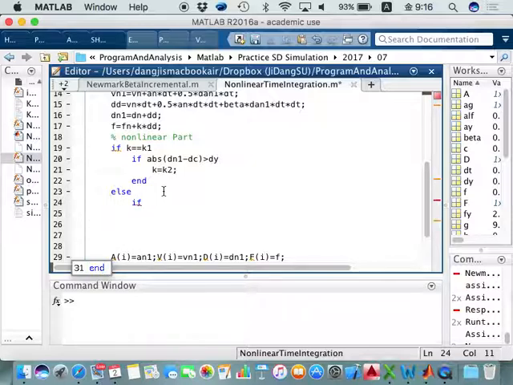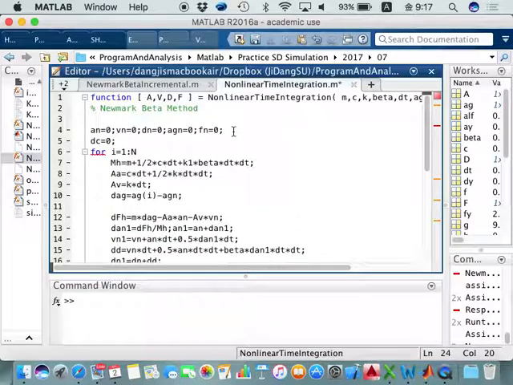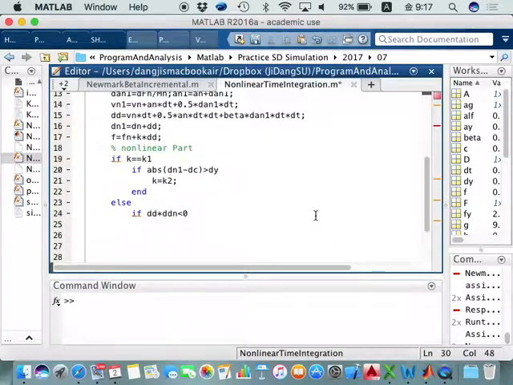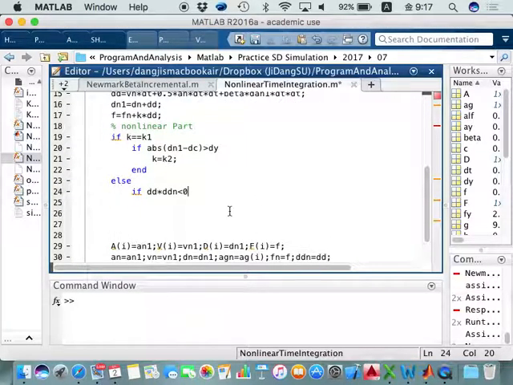If now is not elastic, it's plastic. So what I need to check is whether dd multiple ddn is smaller than 0, meaning the direction changes. But we don't have ddn, so we check ddn here. Incremental of dd, so ddn equals to dd. If they equal 0, then the direction of the movement of the vibration changed.